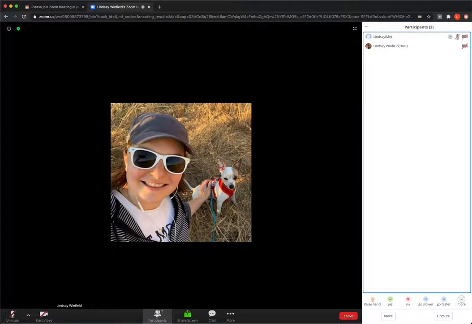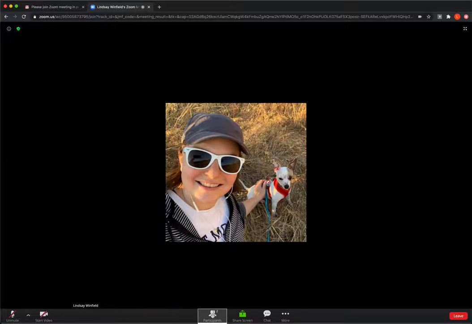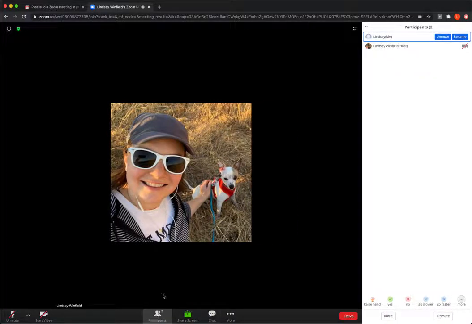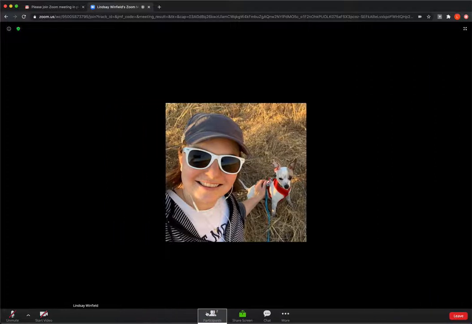All right, so that's the participants tab. To get rid of that, you just come back down here and you can click participants and it goes away. The share screen option, you may or may not see this on your Zoom call. So this is turned on and off by the teachers. This might be on if you will need to actually share what you're working on your computer. But again, that's going to be up to your teacher. So if you want more information about that, just talk to your teacher.